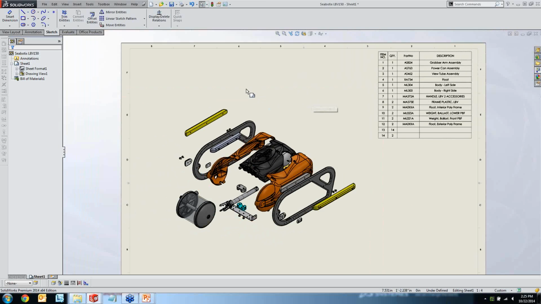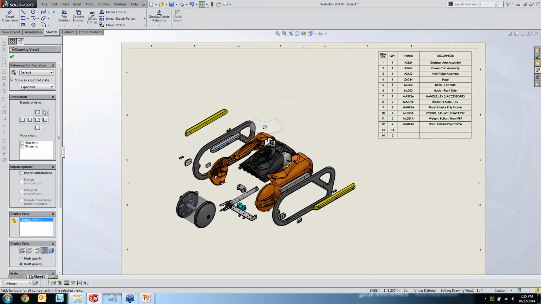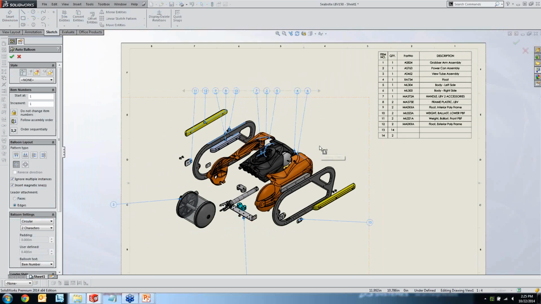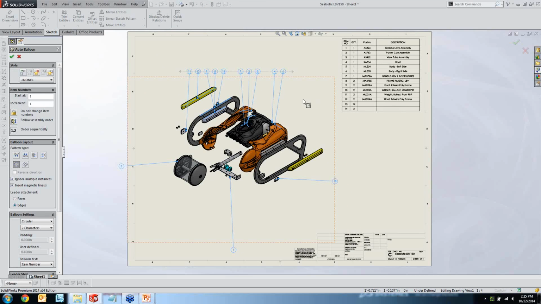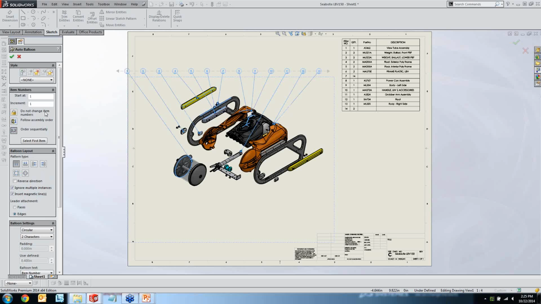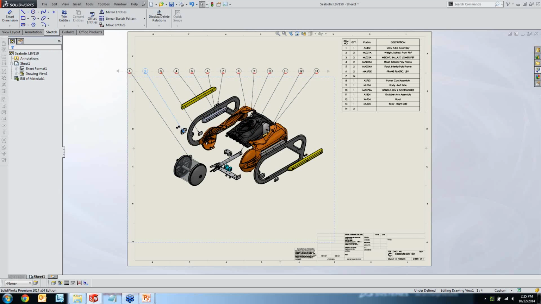Also, along with that, we can actually balloon this drawing automatically. So if I select my auto balloon tool, it's going to go through the bill of materials and it's going to identify one of each element inside of my assembly. We certainly have a lot of control over these balloons and how they look. I can make sure that all the balloons maybe fit to the top of that model instead of at the bottom. We can order those sequentially around the view, so the item numbers start with 1, 2, 3, 4, 5, and go on from there. We can also change what information the balloons call out.